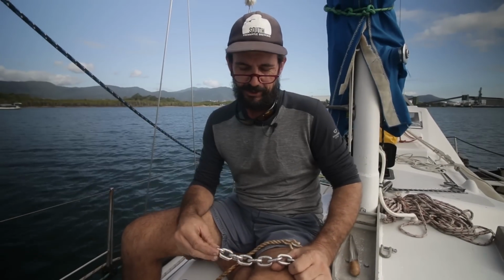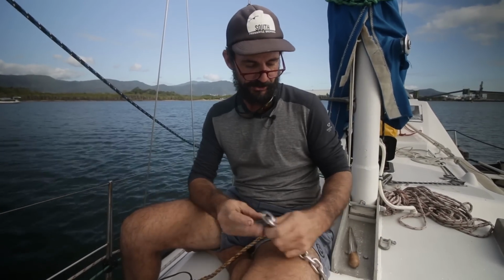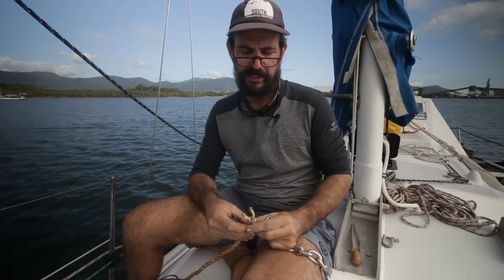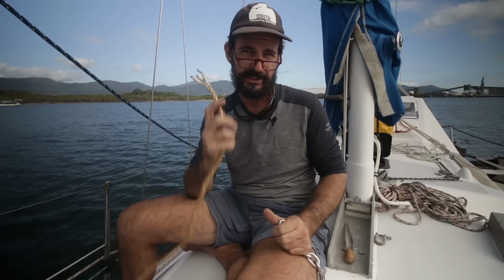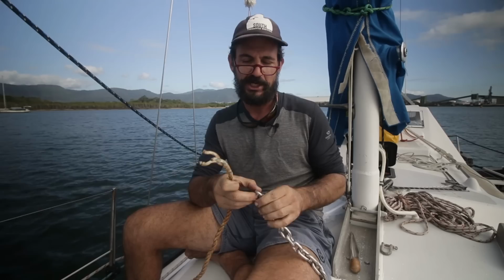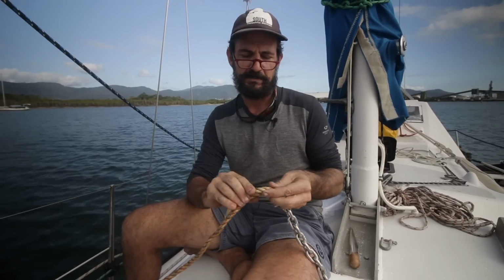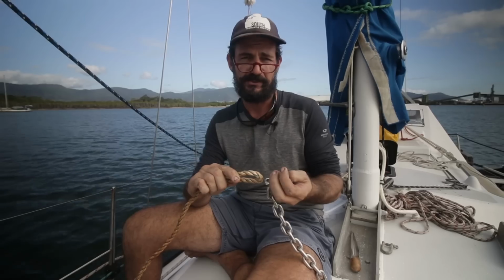Okay, for today's little project, I'm going to show you a rope to chain splice. Now, all things being equal, the very best way to attach a rope to a bit of chain is to actually get a metal or nylon thimble, splice that in, and then use a shackle to attach it to a chain.